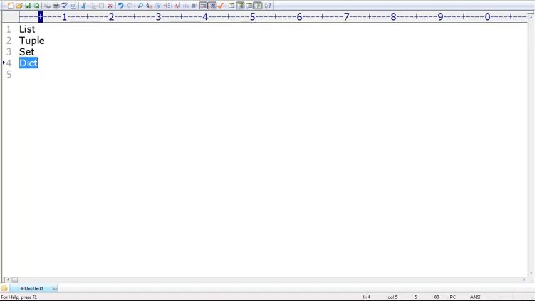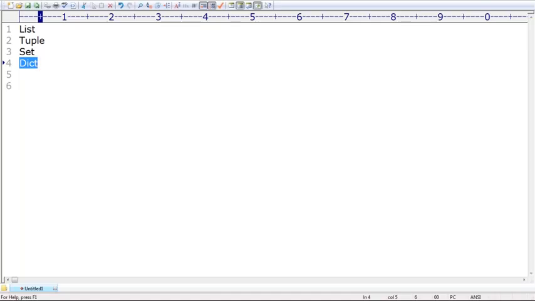Okay, sir, what is our requirement? If I want to represent a group of objects as key value pairs, like student roll number, marks, or student name, marks, or otherwise roll number, name, phone number, address, if you have such a requirement, then we should go for dictionary. Remember, sir, these three are meant for individual objects, dictionary is meant for key value pairs. Remember. Okay, so next, in the case of dictionary, duplicate keys are not allowed, but values can be duplicated. Heterogeneous objects are allowed for both key and value.